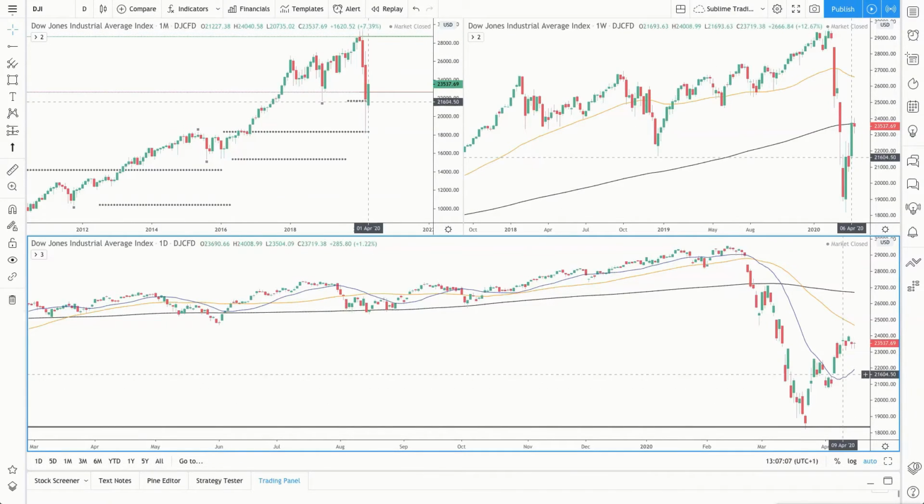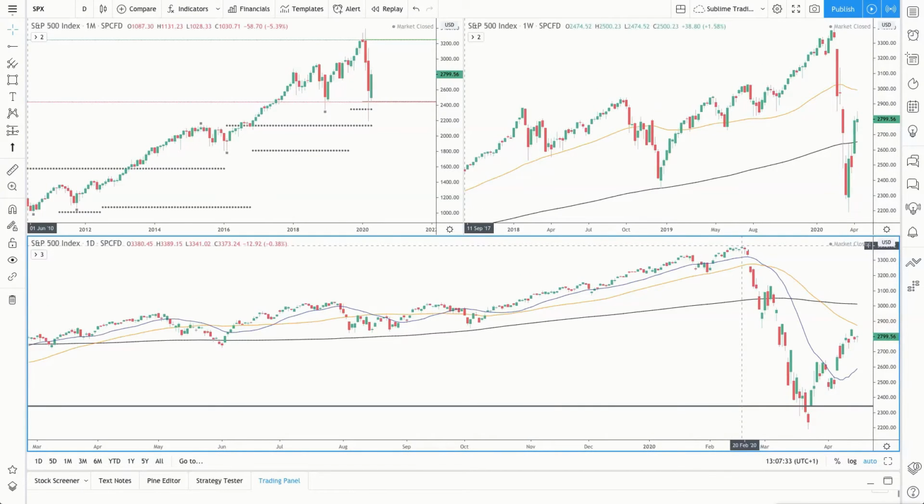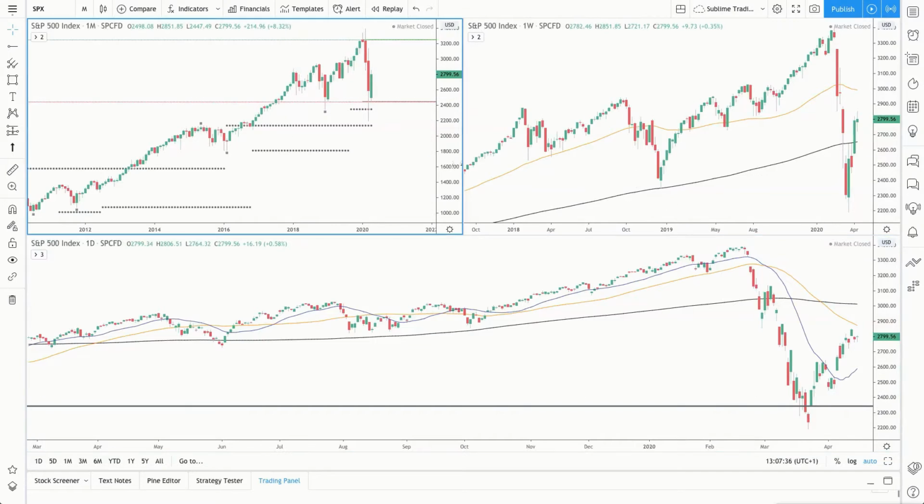If we come down to the daily time frame, we can see price is below the 200 moving average and the 50 simple moving average, but currently trading above the 20 simple moving average. What we want to see now is further strength potentially through the 50 simple moving average towards that 200 simple moving average, and that will then be a strong sign of strength in the market. Ultimately, if the 200 moving average is cleared, then we're likely to see strength back to the all-time high. Okay, the S&P 500 will have a similar look to it on the monthly time frame.